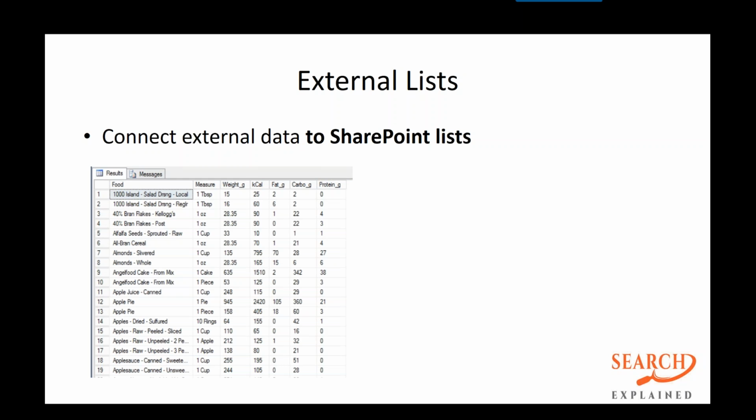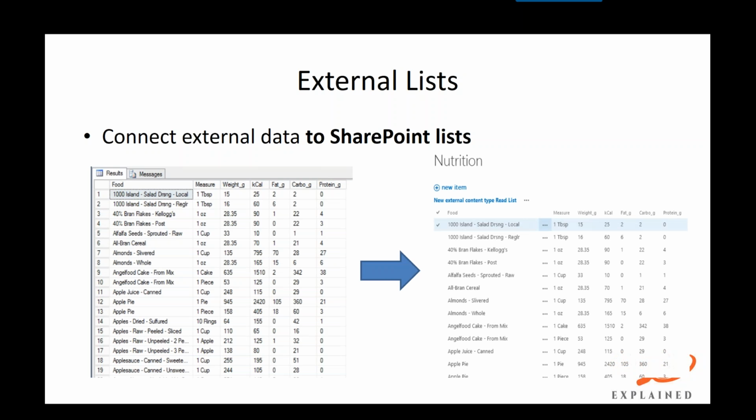Of course, we can have our custom application for this, as you probably have in your organization, where you use databases for your custom applications. But at the same time, what we can do with Business Connectivity Services is import that data into external lists in SharePoint. In this case, the user interface is SharePoint.